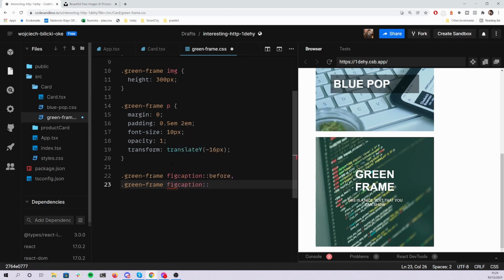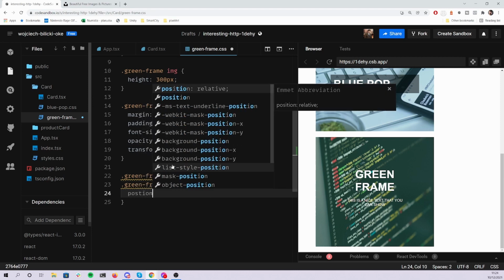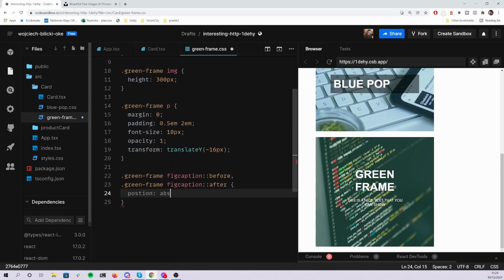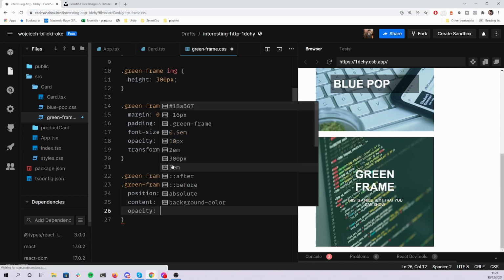And these pseudo elements are great for many things, but especially styling or design hacks. So we're gonna go with position absolute. To show it, you have to provide the content, even if it's empty.